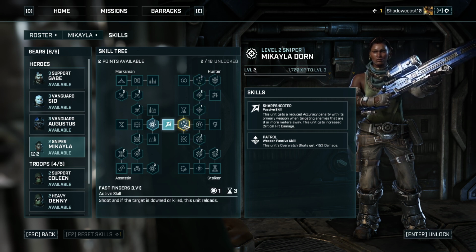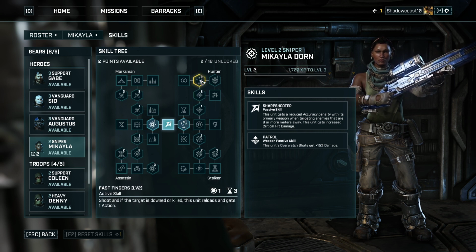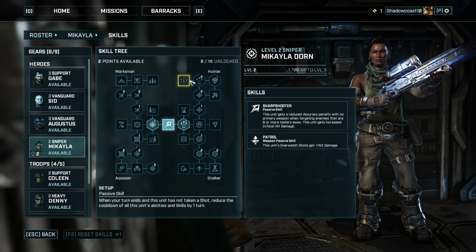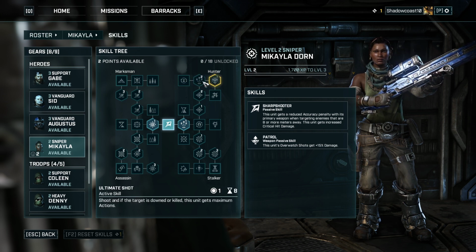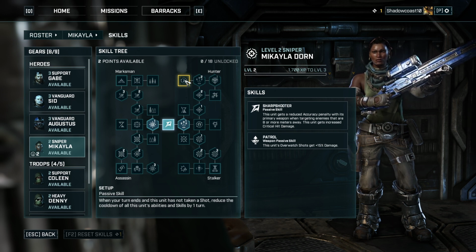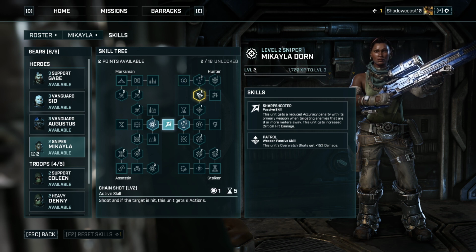Fast Finger, shooting if the target is down or killed, this unit reloads. And shoot if the target is down or killed, this unit reloads and gets 1 action. Hunter is definitely the way to go. I don't know what I was thinking between these 2 moves. Setup, when your turn ends and this unit has not taken a shot, reduce the cooldown of all this unit's abilities and skills by 1. So that's kind of nice. Chain shot, shoot, and if the target is hit, this unit gets 1 action. Shoot, and if the target is hit, this unit gets 2 actions.